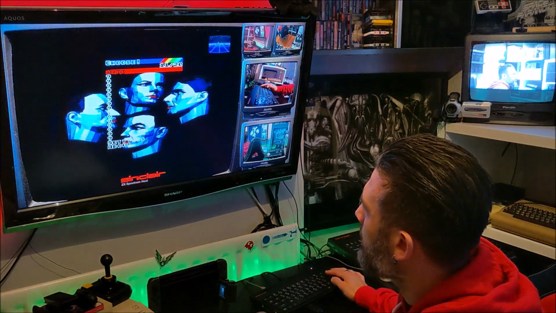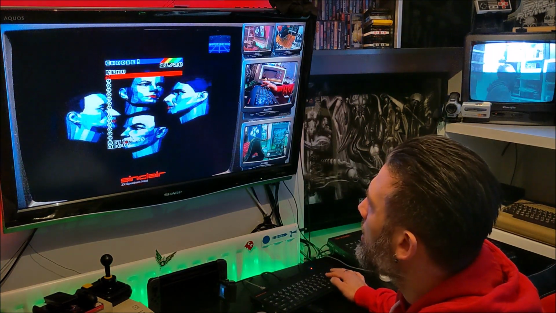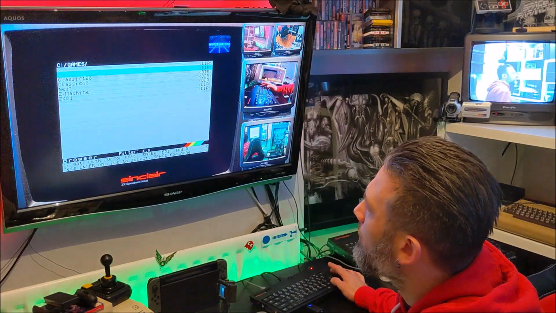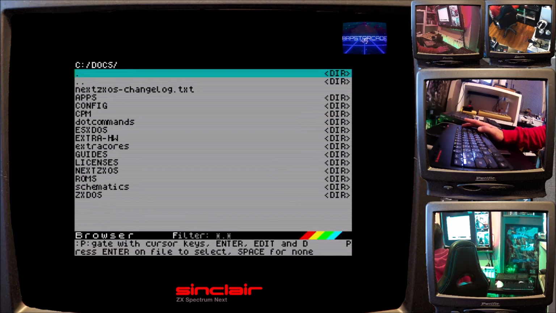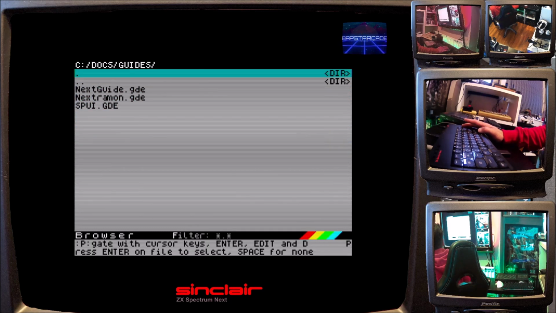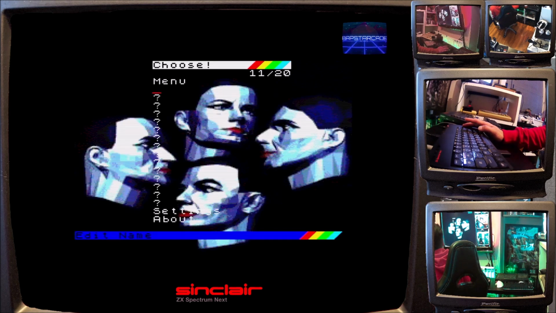So we'll try this one that we set up earlier on. We'll select a question mark, and then we'll go to Docs, and then Guides, and then we've got nextguide.gde. So we'll click on that, and then we'll type in Next Guide.